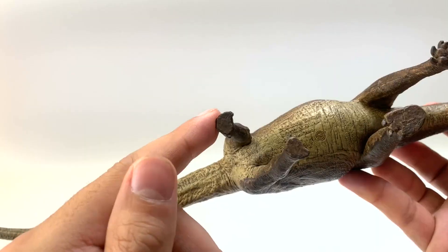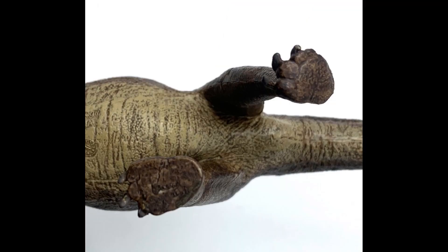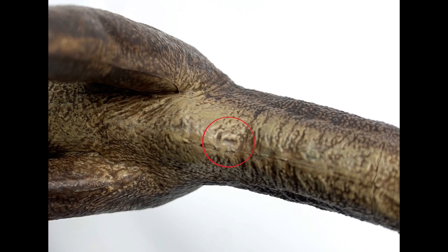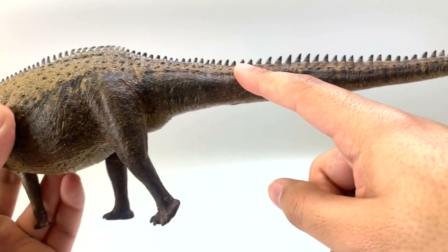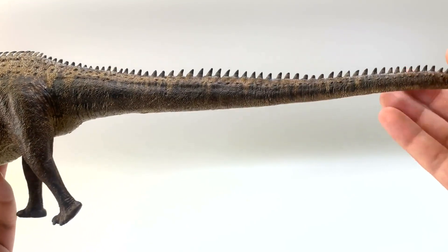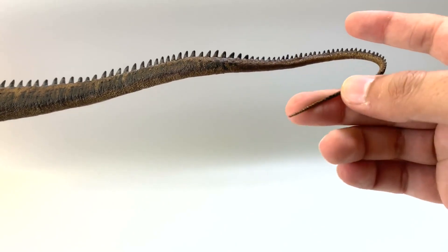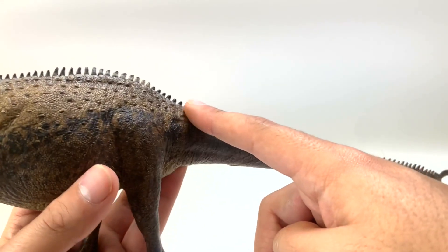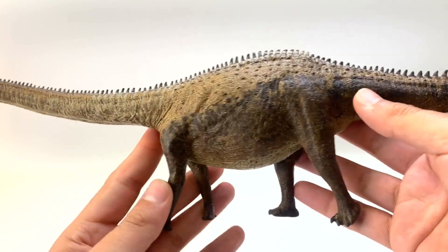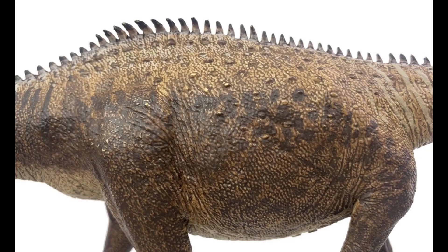The legs also show that slimness. Finally, some half-moon shaped foot pads — they are a little chunky, but the shape is there. The back feet are accurate as well. And there's a cloaca right there — it's saying hello. The neural spines continue and increase in size on the back and again on the tail. That is a deadly tail. I do like that the curve is natural on the tail, so as far as curvature goes, this one takes the cake so far. But those spines are way too big — even if it did have them, there'd be some sort of tapering. The patterning is really nice though — kind of a mocha brown with a bit of a lighter cappuccino color.